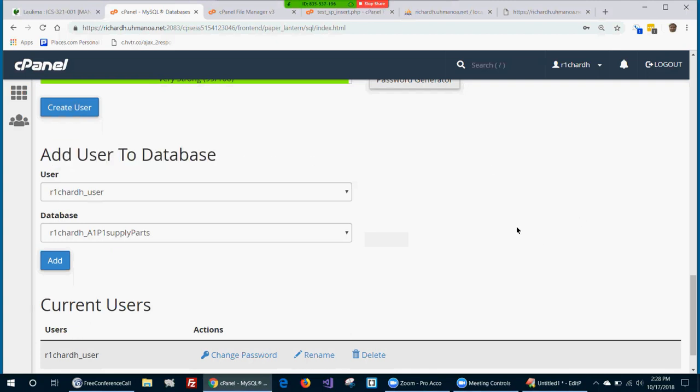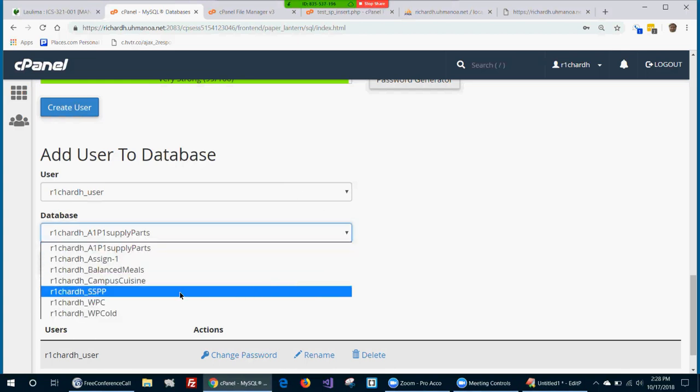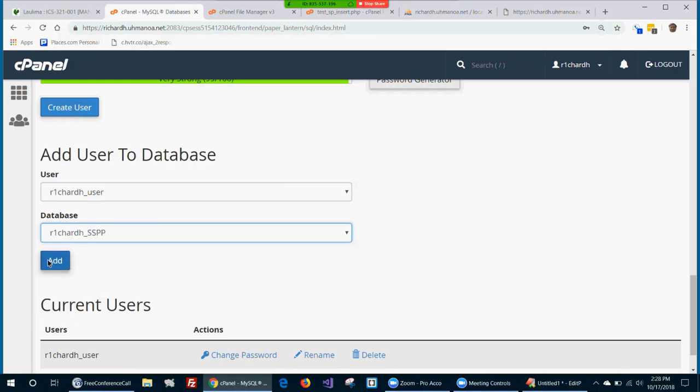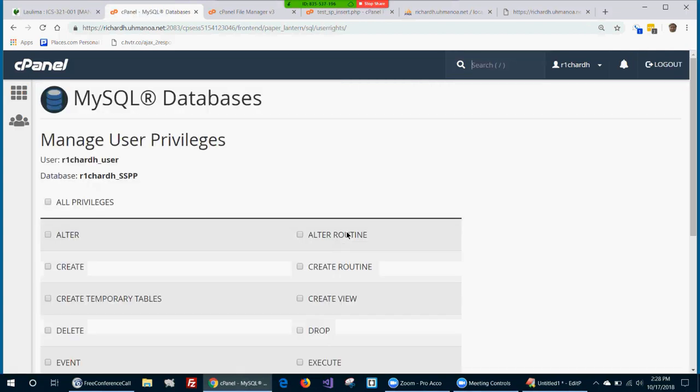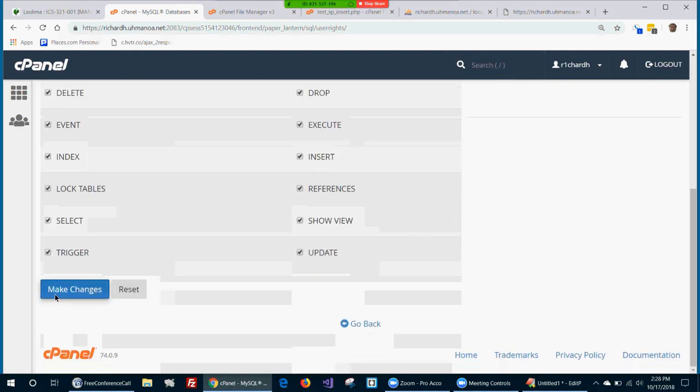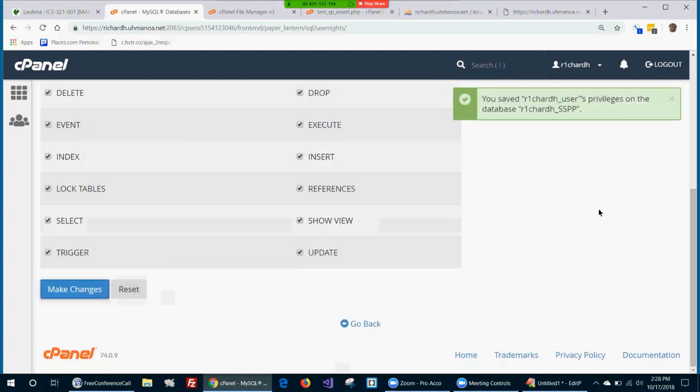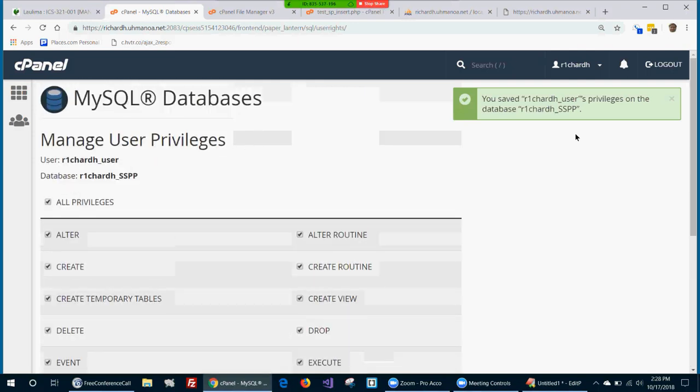Add user to database. So I want to add my new user I just created to my SSPP database. And I'm going to give myself all the privileges. You can look at these if you want to. Okay, I've given myself all the privileges to this SSPP database.